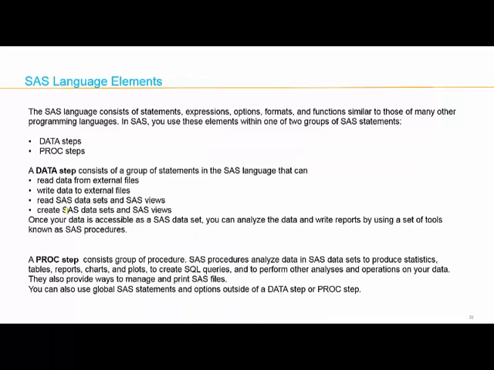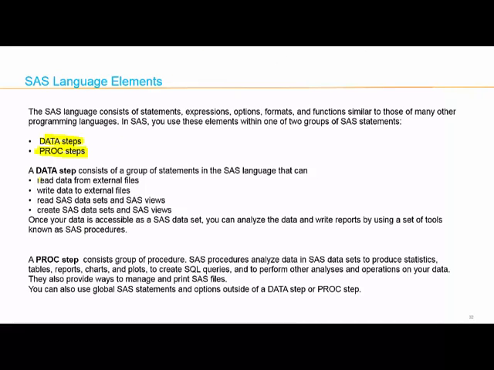Next, SAS language elements. We are going to learn two important steps: one is the data step and the other is the proc step. Any code you write in SAS, except the global statements, which can be written outside the data step or the proc step, is normally written in a data step or a proc step. So here we're going to study what the use of a data step is and when to use it, and what the use of a proc step is and when to use it.